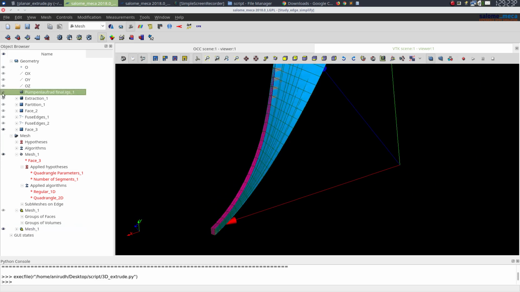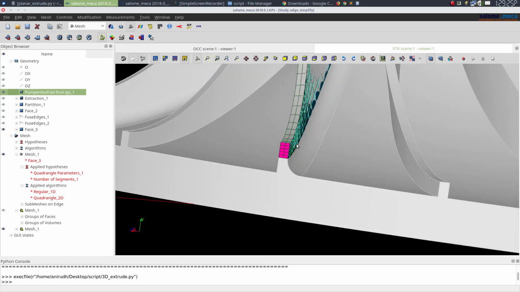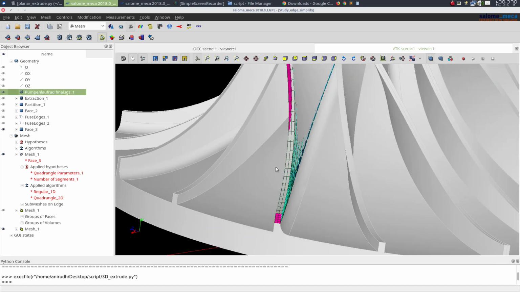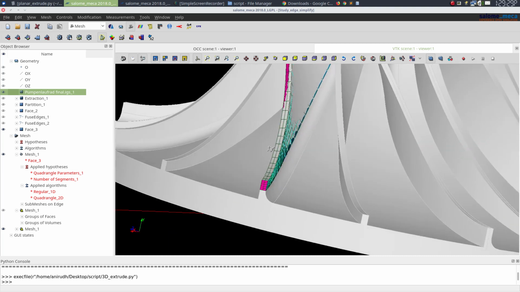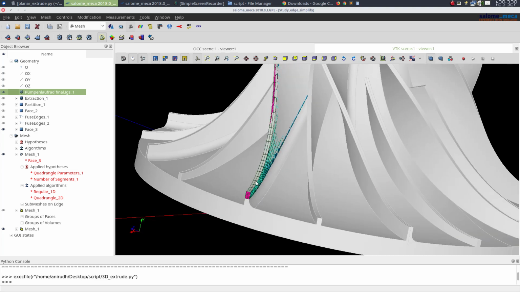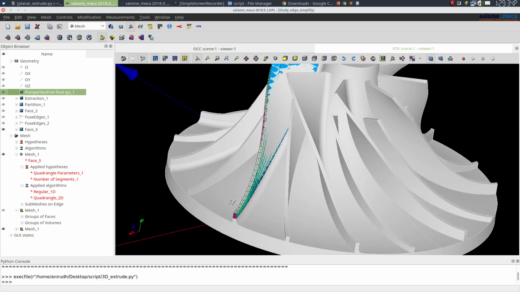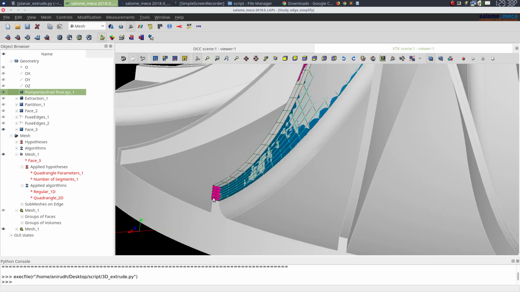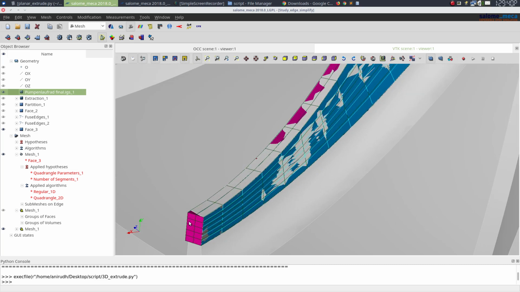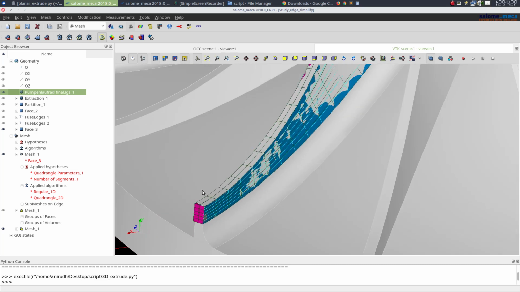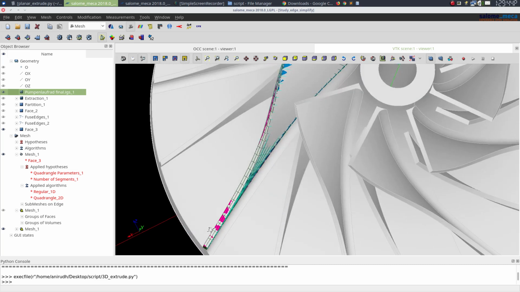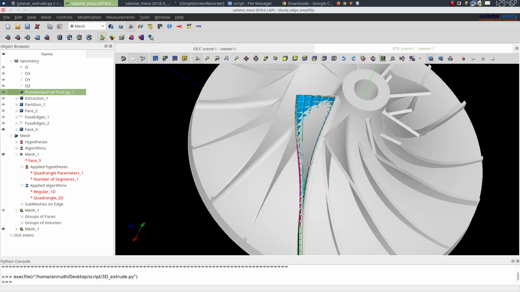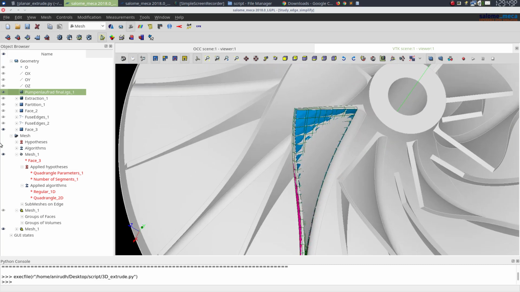And as you can see, due to some changes made in the script, it has even been able to do it in 3D and correctly pick the normals in 3D. Of course, some work needs to be done here to shift these nodes so as to match with the geometry. But you can see most of the work is done here.